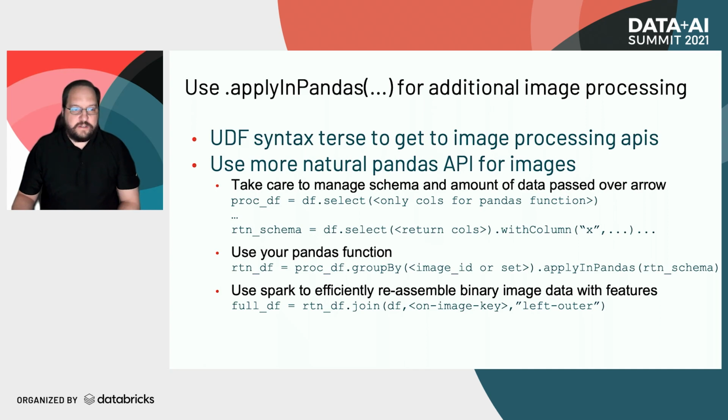But the short of it is, once you've defined your schema, you can call the apply in Pandas, you give it the return schema, and then you're able to join it efficiently. And doing this process is how we've achieved some of the excellent speed up performance versus some on-prem and some other techniques that folks use. So with that, I'm going to jump into the demo and just show you what this looks like in Databricks.